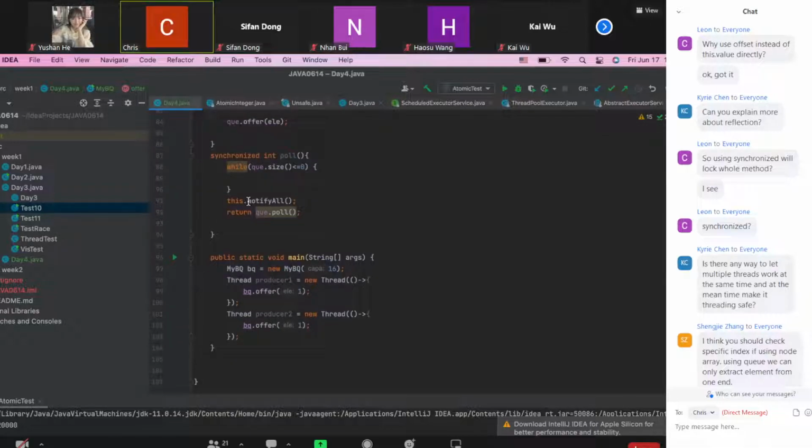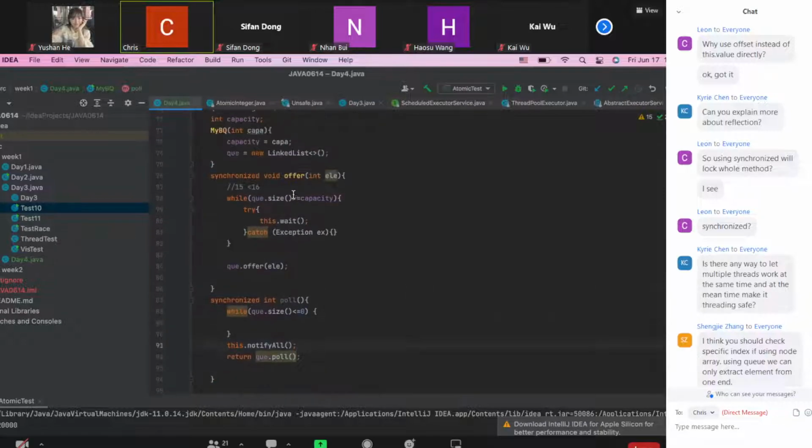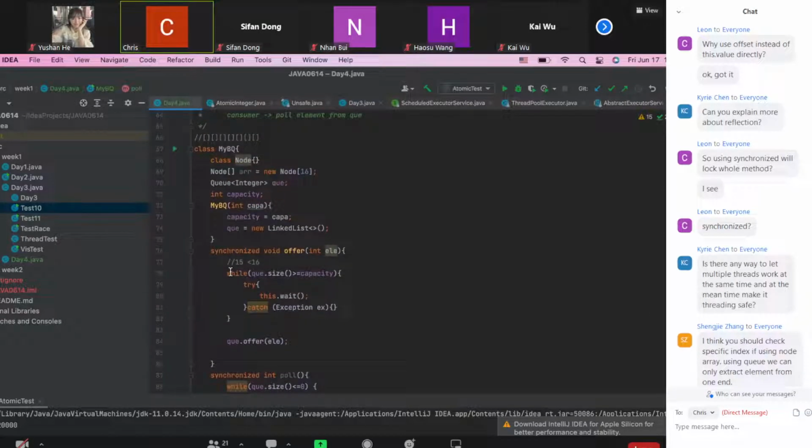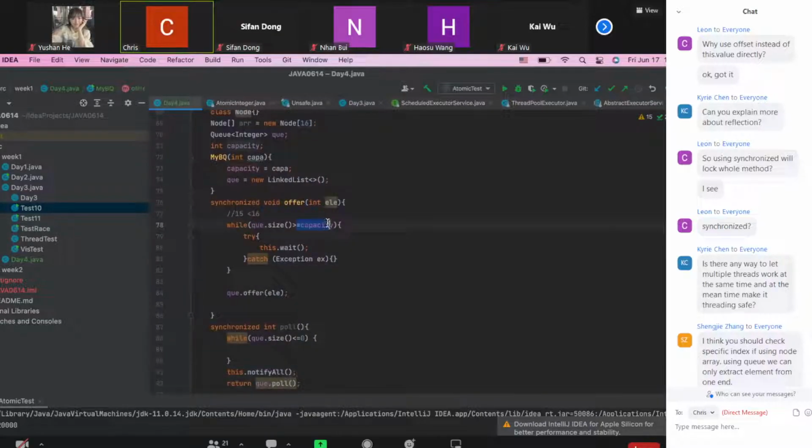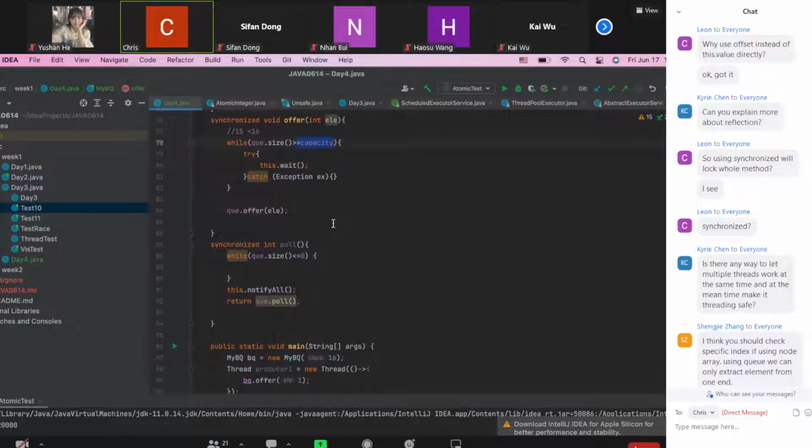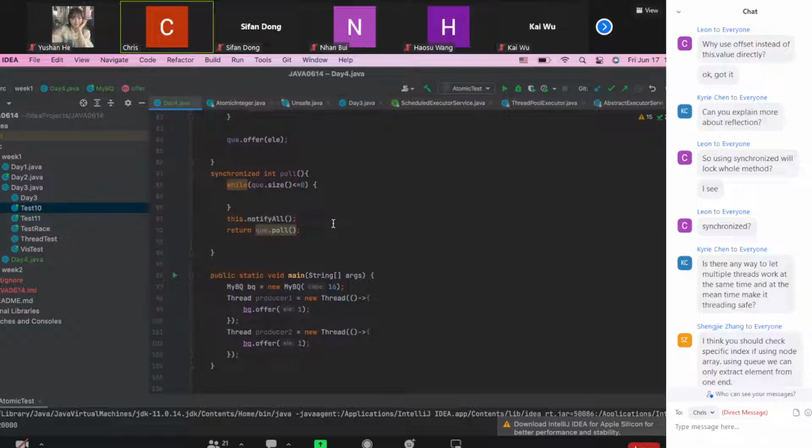So here we will use this to notify. But I think this is not a good sequence, right? If we notify before we pull the element out, there is a risk that our producer wakes up and finds that the queue still does not have an empty slot.